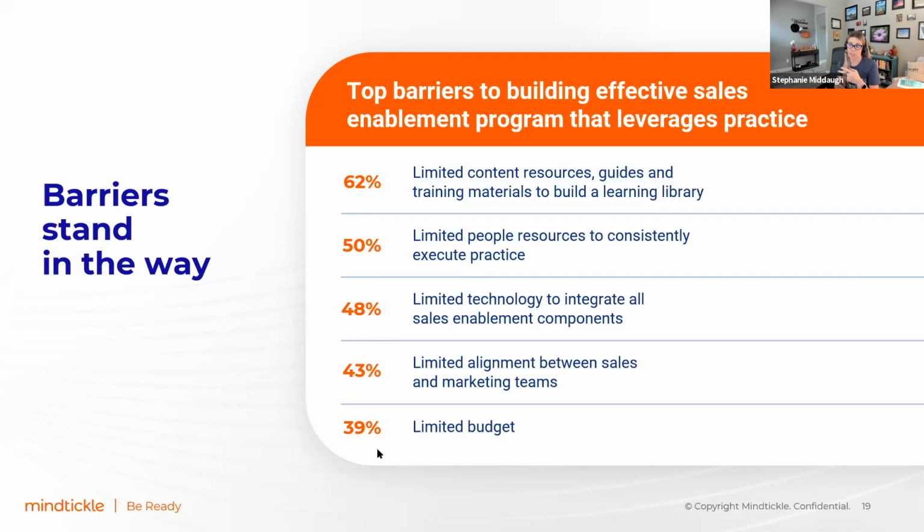Or can we leverage a Udemy or a LinkedIn Learning or something like that in order to create that content? Finding ways that you can easily and in a scrappy way get the information that you need, and not focus on, oh my God, I have to create this huge training. What can I supplement that already exists that will get the same point across? And then I can come in and layer on how this applies to our business in particular. So you start with high level, and then how it applies to our business.